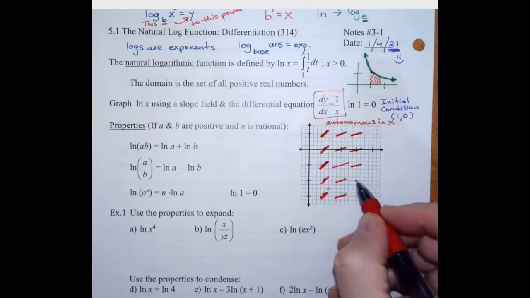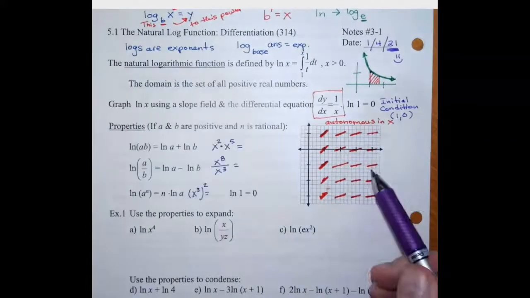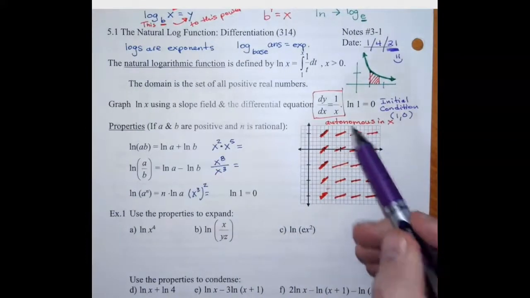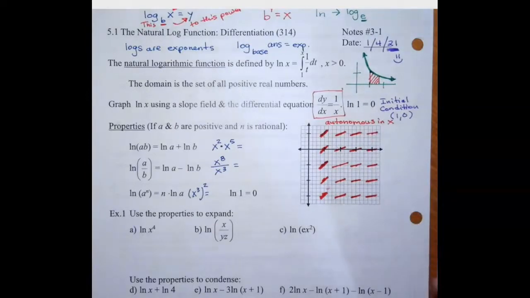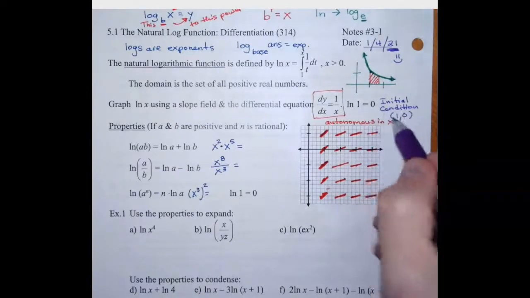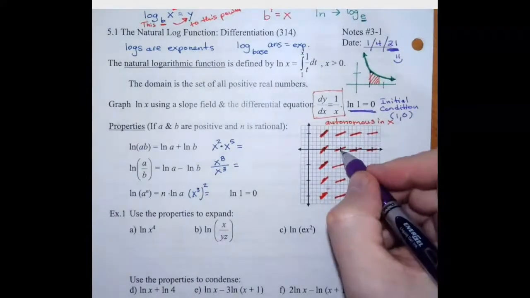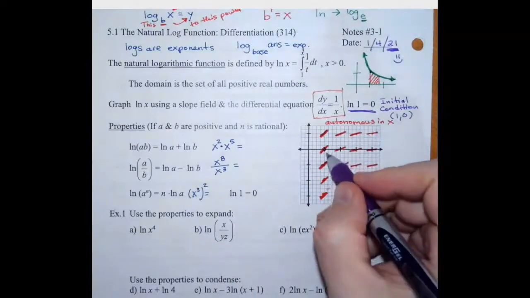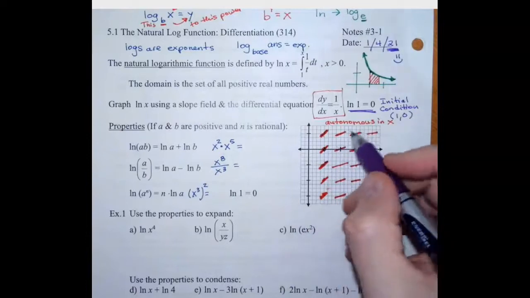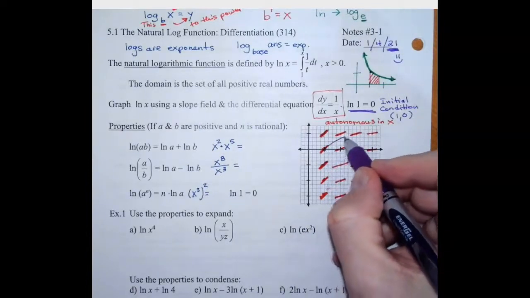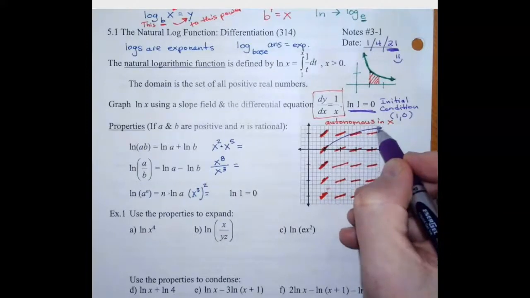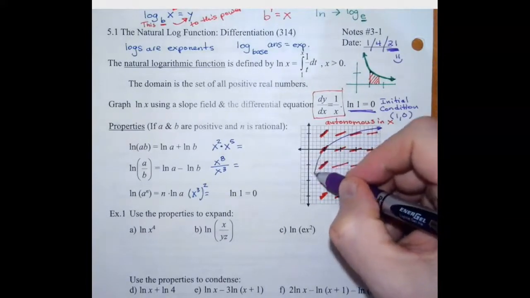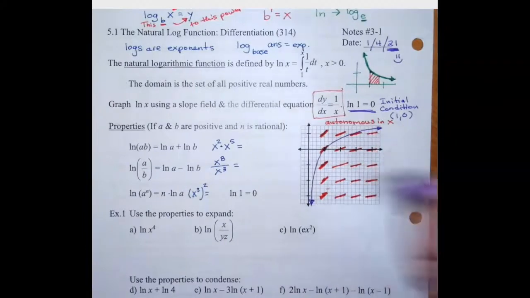I should have just paused this. I'm going to pause it and finish those. Alright, so I finished those 1/3 slopes, and I plugged in 4 and got 1/4 for the slope here, so that's just a little bit flatter. So we take the initial condition now that we had here, 1, 0, and plug that in here. And remember, if that's the current and we dropped a leaf in the current there, it would go something along these lines over here. And this would kind of go down this way, like that. So that gives us the natural log. Okay.